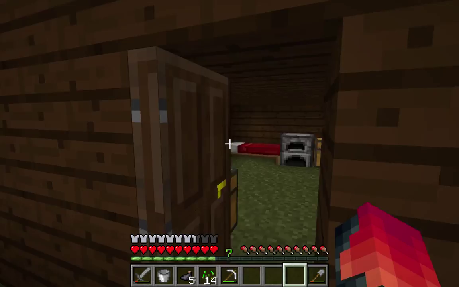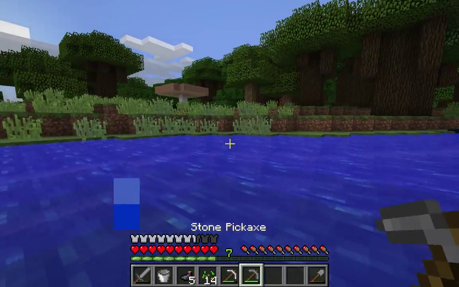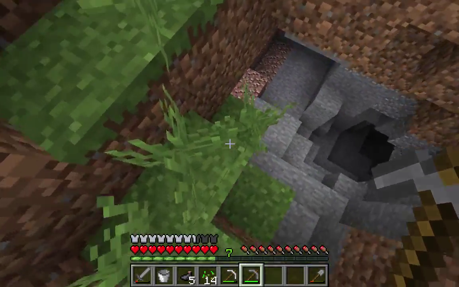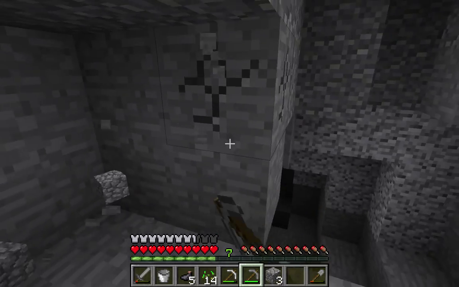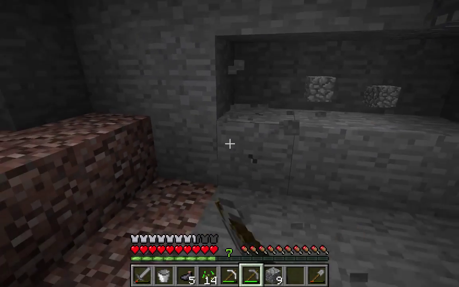Alrighty, now let's, there you are. Now let's go make the rest of that house. We're gonna get enough cobblestone and we're gonna finish this. Not really, it's not done, but the base of it's done, but I really would like to make a second floor to this house. That would be nice.